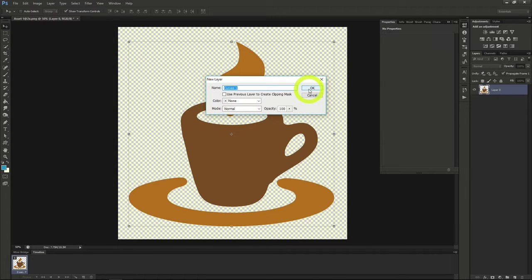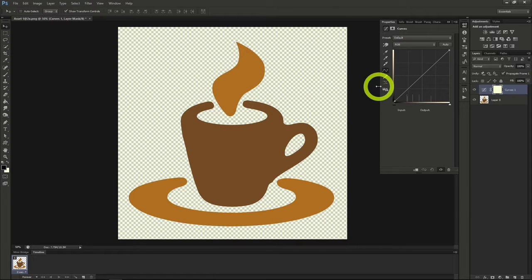This will allow us to have our own layer that we can edit the properties of in the Properties window. So over here in our Properties window, you can see that we can edit our curves just like the image edit we were doing before, but it is not permanent as we can hide or unhide the layer using the I button next to the layer.